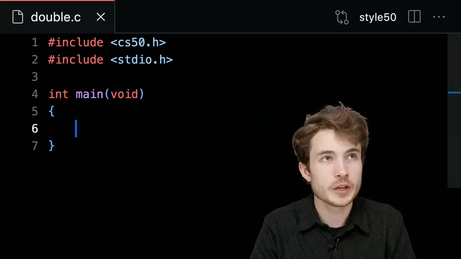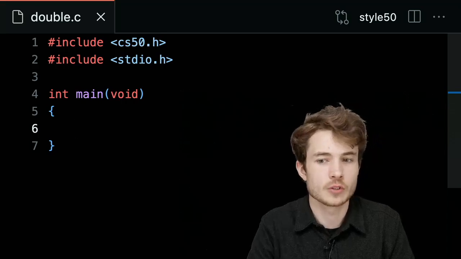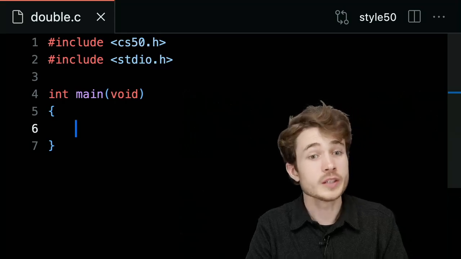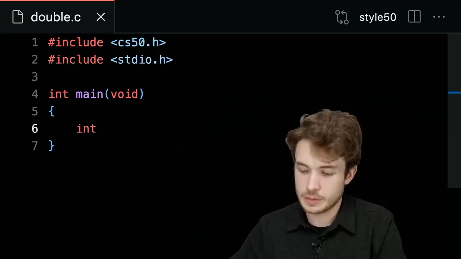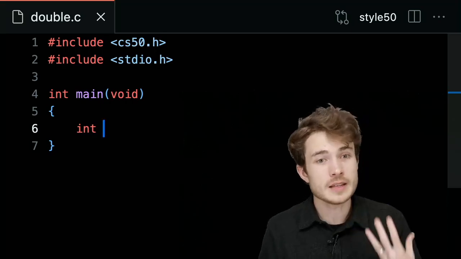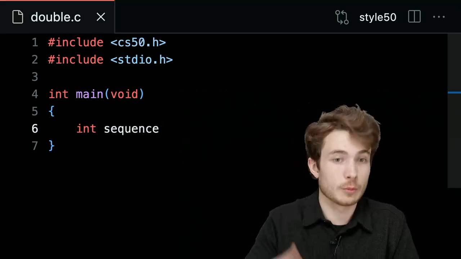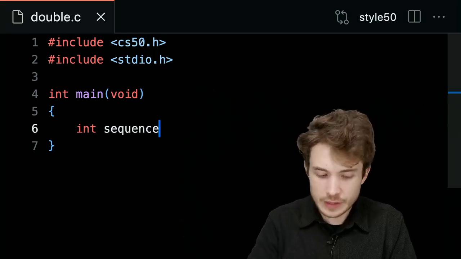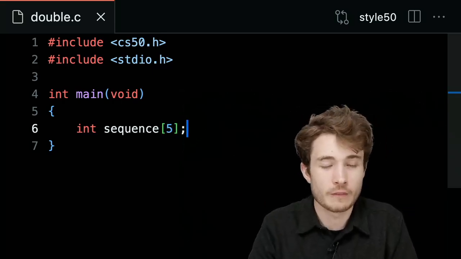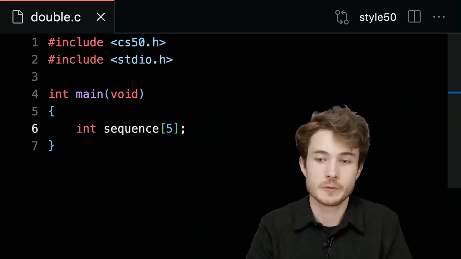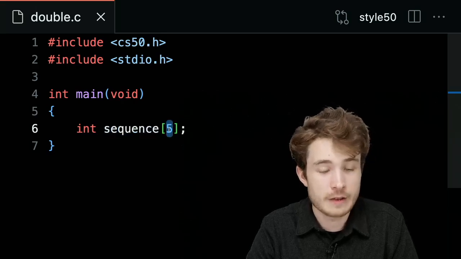We're probably going to be storing what type of data here? We want to be doubling numbers, and whole numbers in particular, so we're going to be storing integers. So I'll say int here. Now, what should the name of this array be? It could be generally anything, but I'll just call it something like sequence. That is, some sequence of values that will double every time. And then, how many elements should we store? I might just say, let's go ahead and store 5 off the bat. We could change this later if we want to. So here I have an array called sequence that stores 5 values.